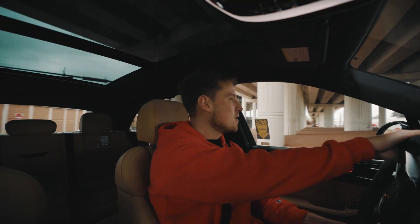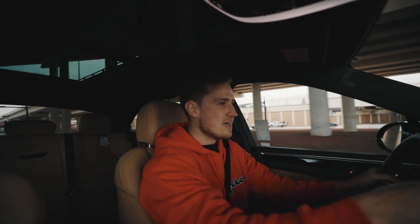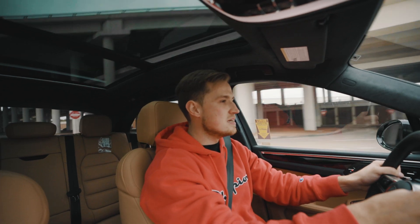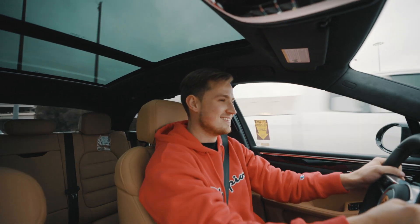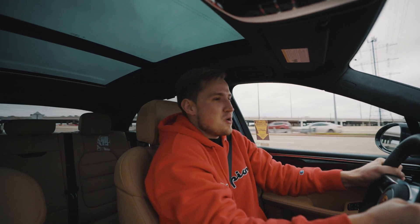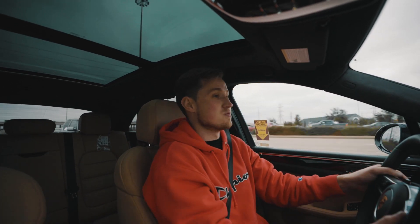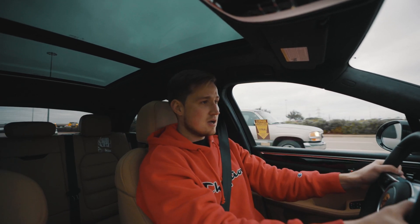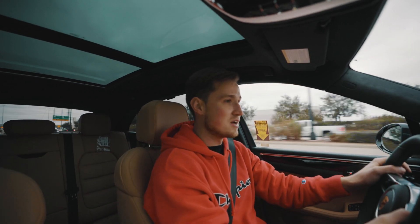Holy shit — the torque is stupid in second gear. Going into this I didn't think I could come up with a use case for it, but driving it I definitely can. I can definitely see why you would want one of these. I'm not putting on a show here, I don't get anything if you guys buy Macans. Let's test the brakes — because this asshole just pulled out right in front of me. They work pretty well. To be fair I was going quite over the speed limit.